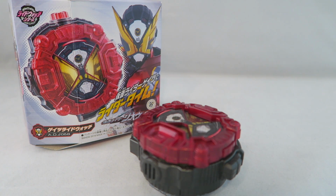It'd be a different story if this guy showed up later in the series, but usually they include stuff like that, like with Gaima, I believe, which came with both orange and banana.